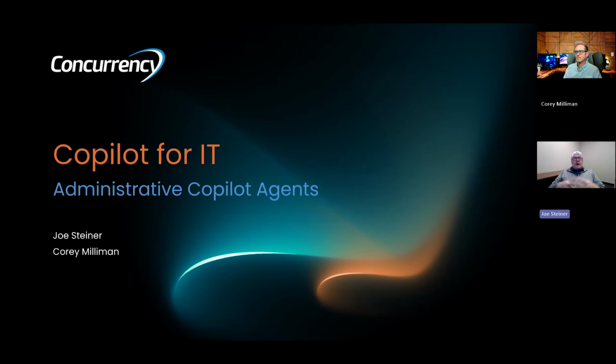So thank you. Today, what we thought we'd do is, we've had a lot of conversations about Copilot and building agents and how we leverage AI within the organization. One thing we feel like we haven't paid as much attention to is the pre-built Copilot capabilities designed for IT, for the technical resources that are making all this happen for everybody else. How can AI help IT, the people that are making all this happen?